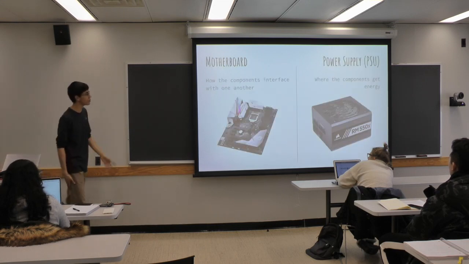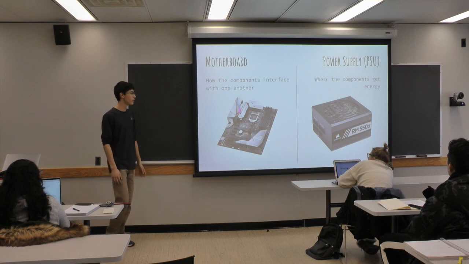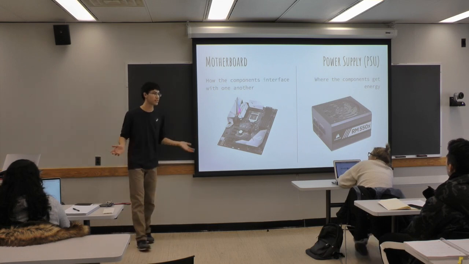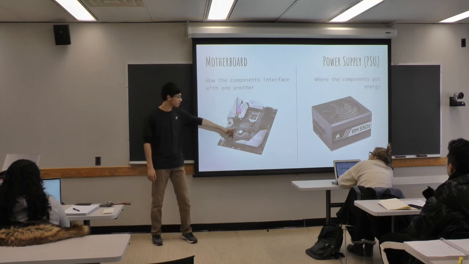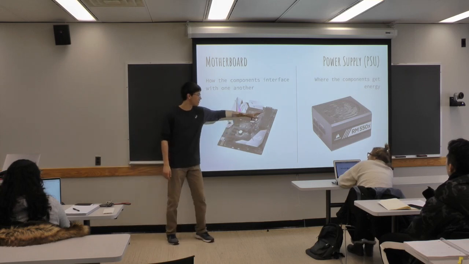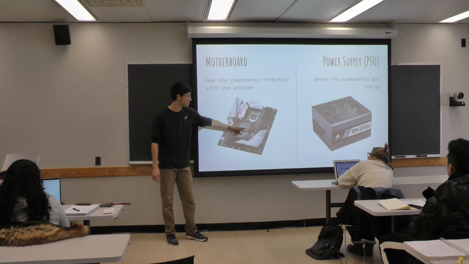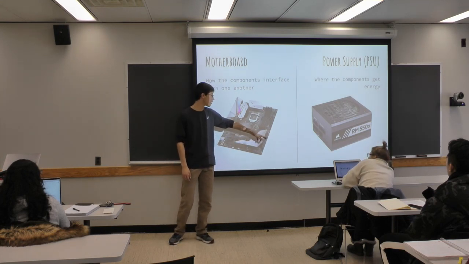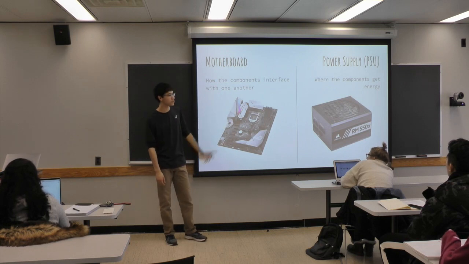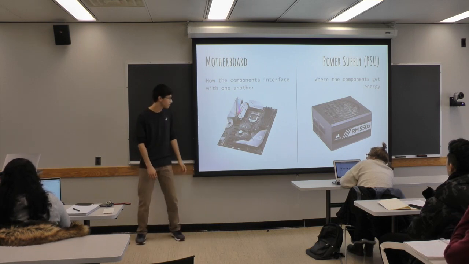Last two components in the computer is the motherboard. Motherboard connects everything together. So you'll see on here is an example of a motherboard, the sockets for everything. There's a CPU, there's RAM slots, there's PCI lanes to plug in your graphics card, there's SATA outputs to plug into your hard drive, and then there's even I/O to go to your flash drives and Ethernet.